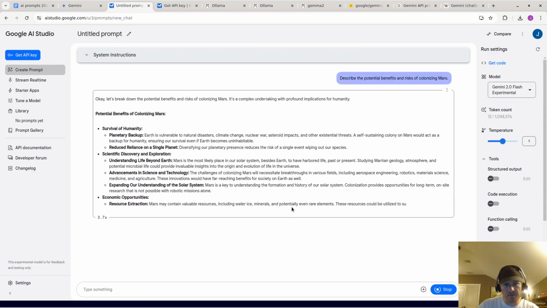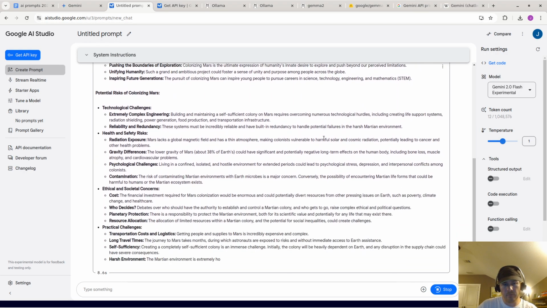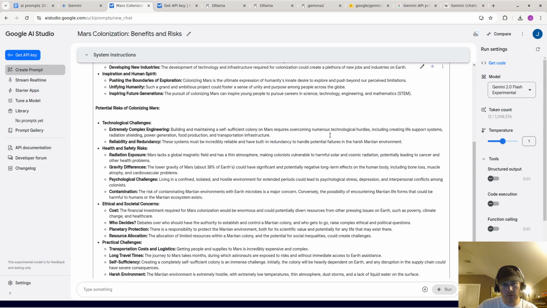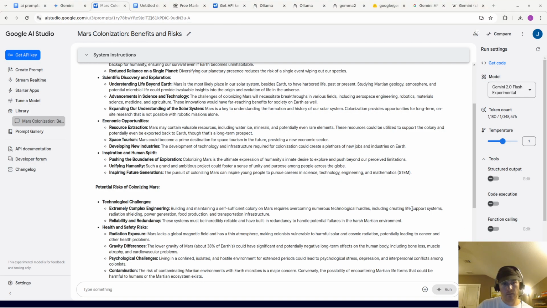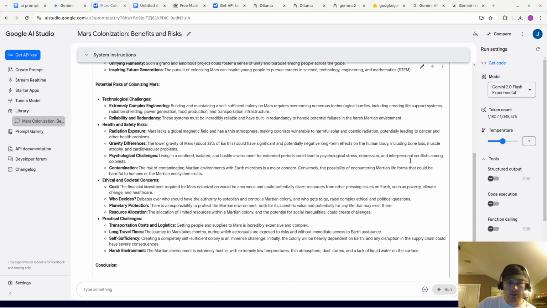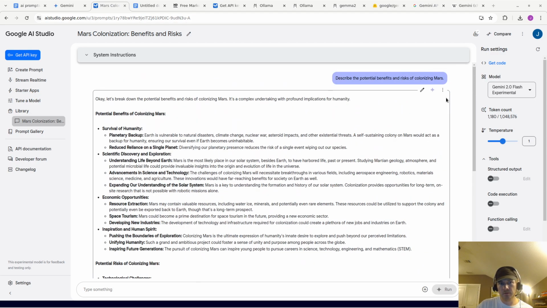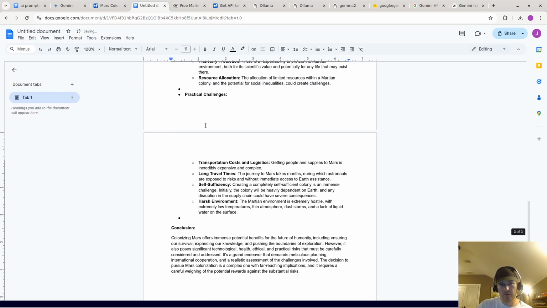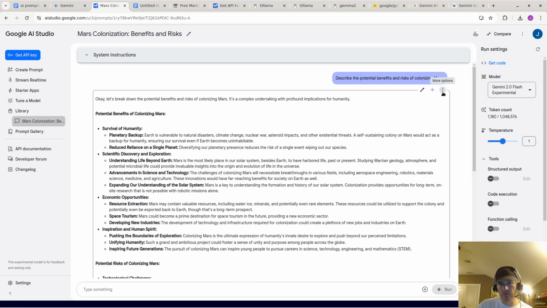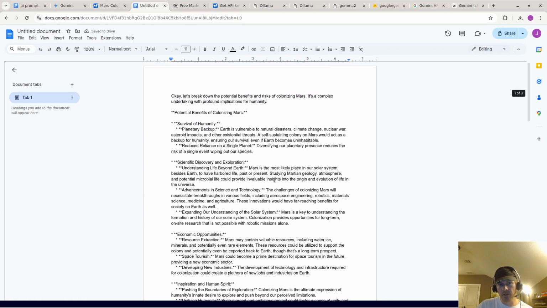And you can see here, I think this is super fast. And yeah, I think that's a really good answer. Okay, and I opened a new document just to show you what it's like to copy the text. To copy the output, you can just click on copy text, or you can click on copy markdown. I'm just going to do copy text, but let's say you wanted to copy the markdown like this. Okay, so that's what markdown code looks like.